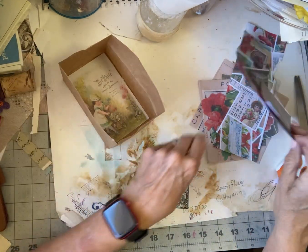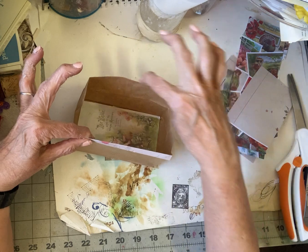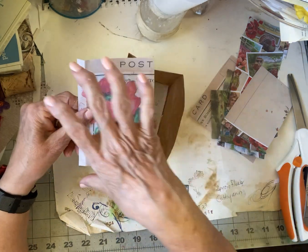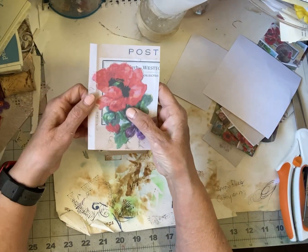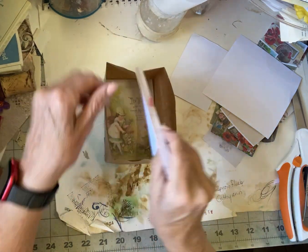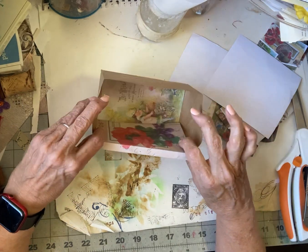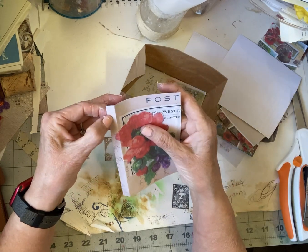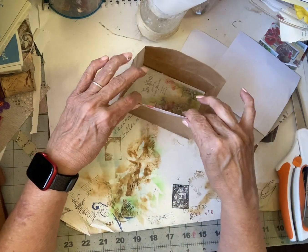For the sides, what I like to do is make my side hang over the edge a little bit. It reinforces the top, and it gives a little border on the top for when you put your edge in. So what I do is I cut it to the size of the width of the bag, or the height here of this thing. So I cut it to that height, and then figure out where I want the design. So I want this flower to show up on the inside, and then fold it over. Now in this case, this was the edge of the paper, and so I kind of figured out how big I wanted the edge, and I did it backwards, but it still works fine.